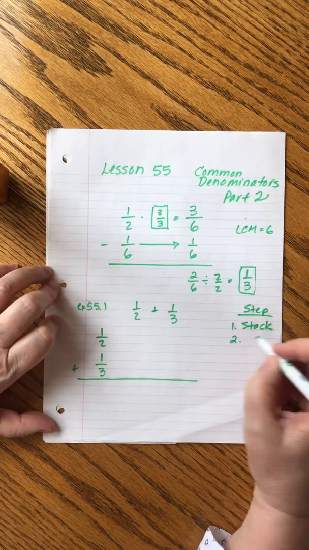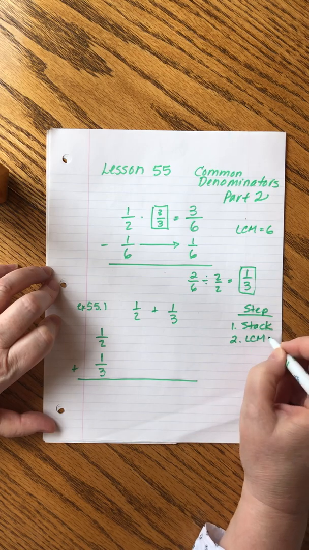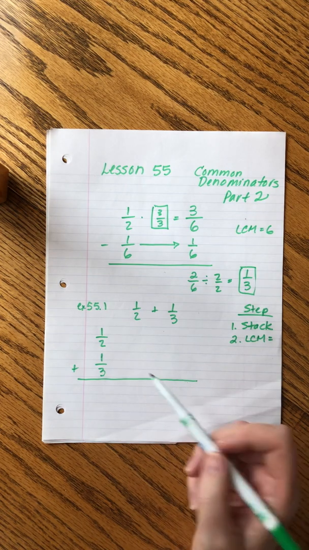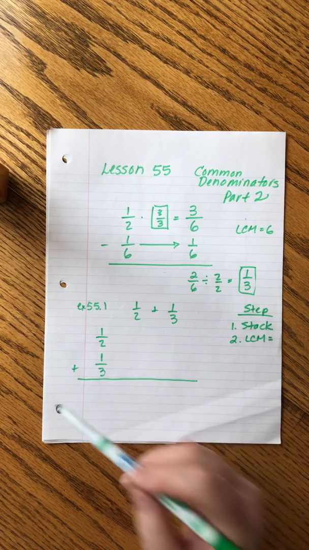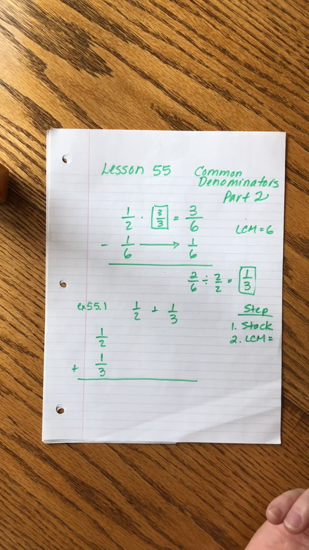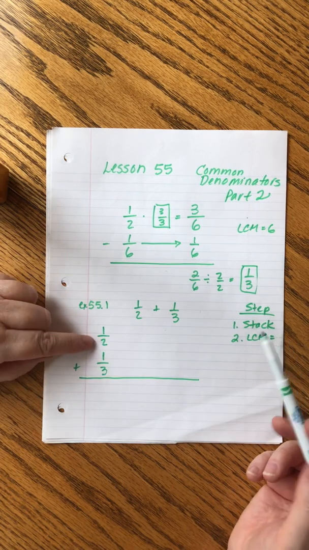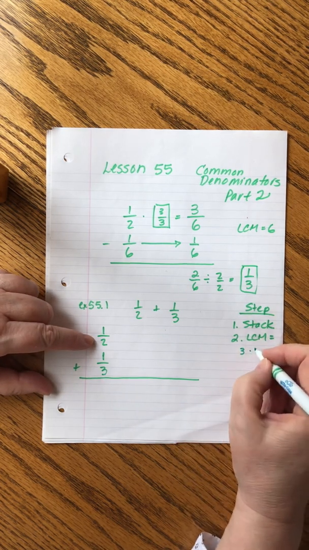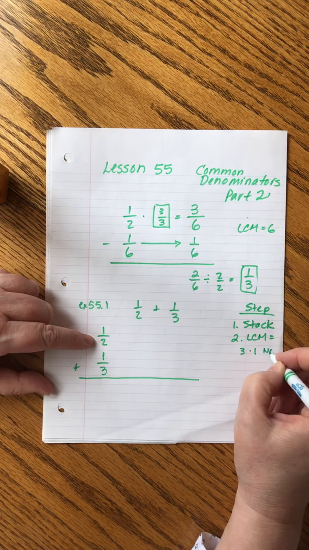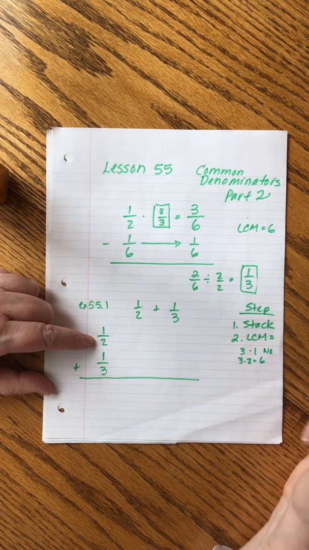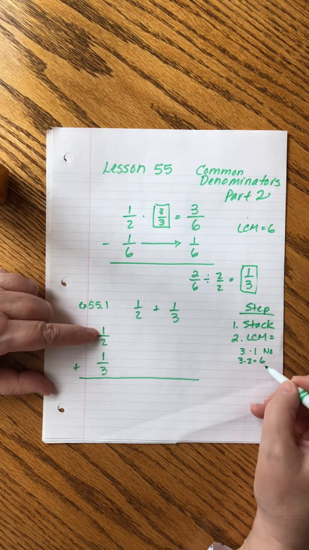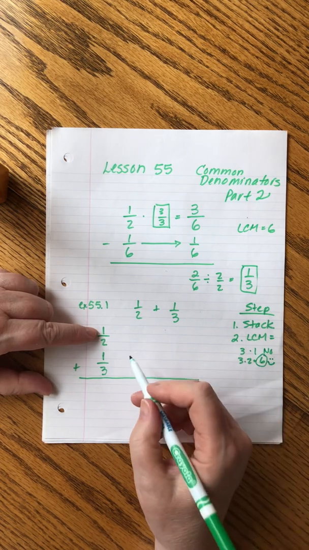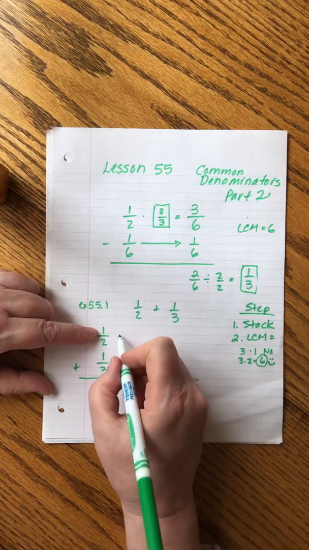Determine our LCM, which is equal to, gosh, we have to think of a number that both 2 and 3 go into. What I like to do is take the larger number and just start listing the multiples in my head and figure out where the other number joins in. So 3 clearly doesn't work. 3 times 1 is not going to work. 3 times 2 is 6. So now I ask myself, does 2 go into 6? Yes, it does. So 6 is going to be our least common multiple.